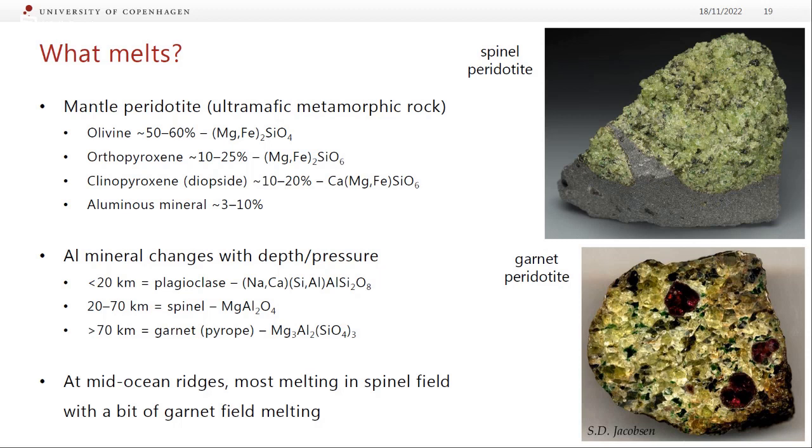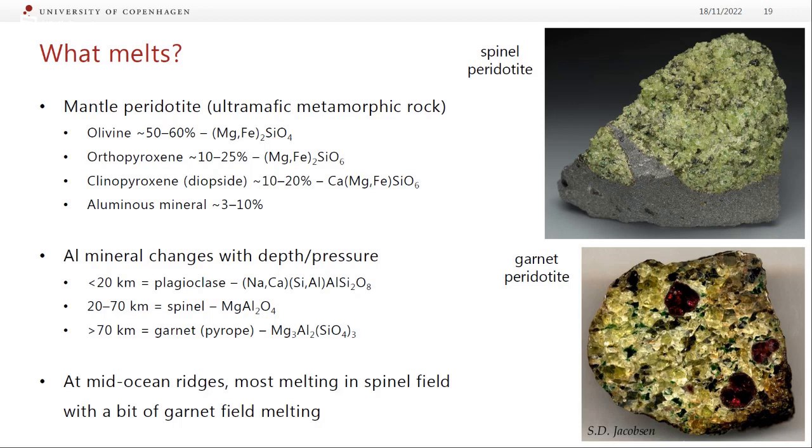We also have orthopyroxene, which forms between 10 and 25% of mantle peridotites. And this is similar to olivine, but you'll probably remember that pyroxenes are these single chain minerals rather than having that isolated tetrahedra. So it has a bit more silicon compared to the amount of magnesium and iron. Clinopyroxene, we'll talk about clinopyroxene composition later, but in the mantle it's a diopside, about 10 to 20%. And this is some sort of calcium, magnesium, iron, and silicon.